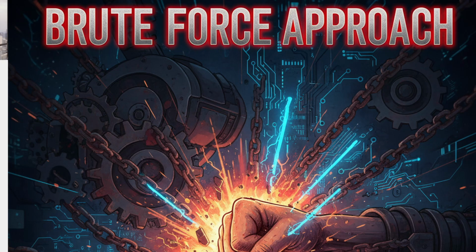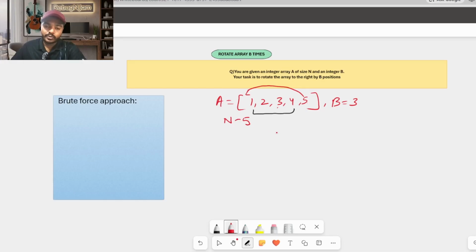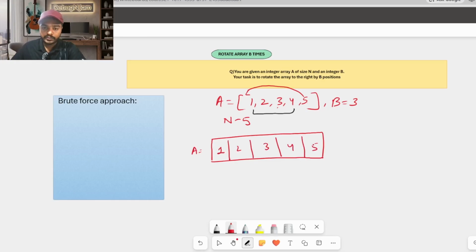If I go with the brute force approach, what are you going to do? Let me make it pictorial so that you understand this. Let's say I have an array called a. This is how the array looks in pictorial mode: 1, 2, 3, 4, 5.